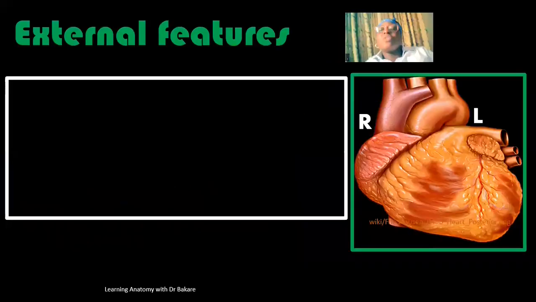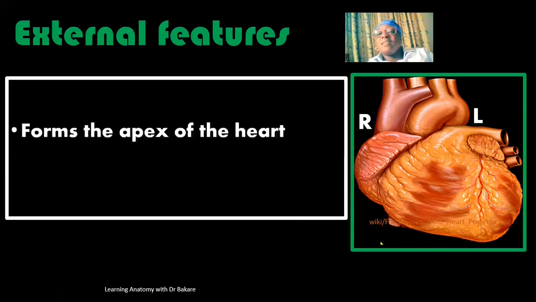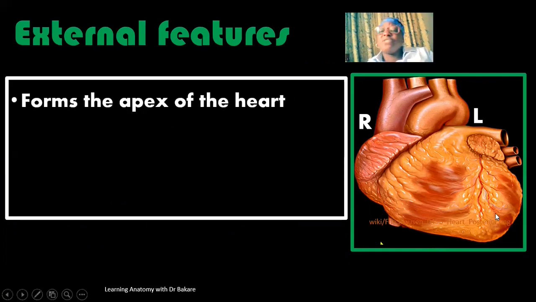ventricles. So going further on the external features, if you look at the left ventricle on the outside, we can say that the left ventricle forms the apex of the heart. Remember our lecture on the heart. If you've not checked that lecture up, please kindly go and do so. We talked about the base and also the apex of the heart. This is the apex of the heart, and this region that is termed the apex is formed by the left ventricle. So the left ventricle is what forms the apex of the heart on the outside, and of course, it is directed to the left side of the midline sternum.